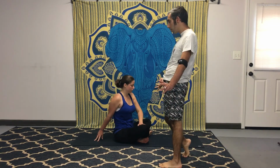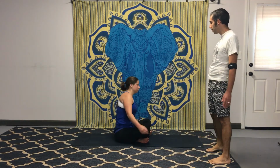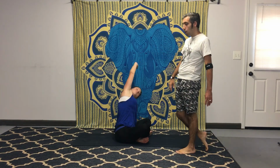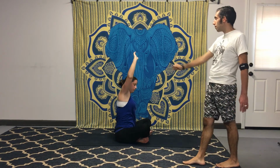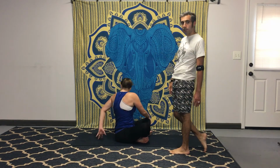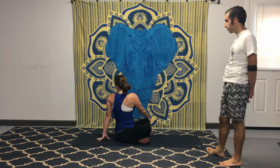We're going to do everything again. So left arm down, right arm up. We're going to do that lateral stretch again. So get into that arch through the spine, warm the body up, and then lean up. Grab that left knee with your right hand. So you're leaning across and then gently twisting to the side. Good. Feel that twist.